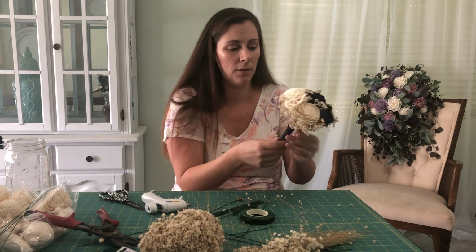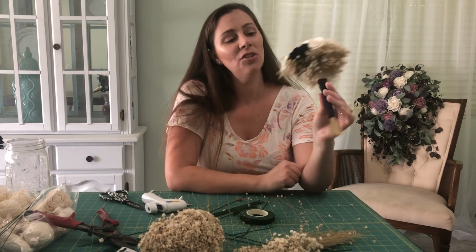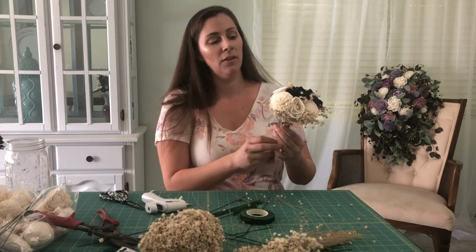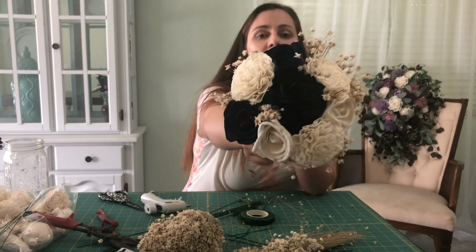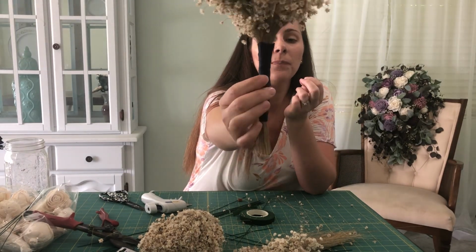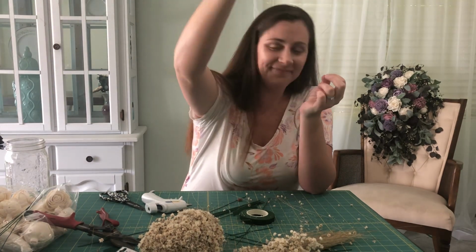so we have our bouquet. It's all finished, and it's so cute. Little bouquet. Put it close so you guys can see it. The ribbon wrap. Cute and ready to be tossed.